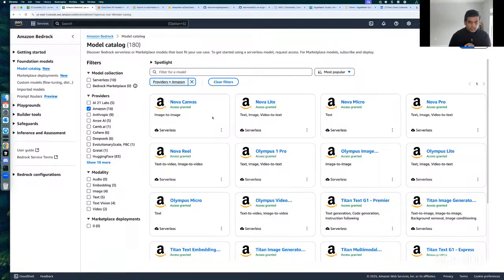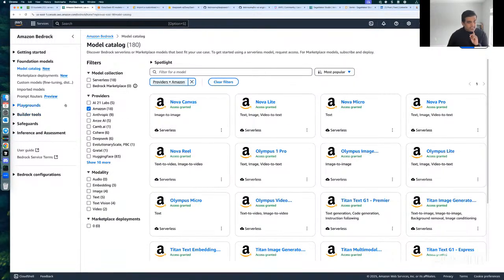So this is on the UI, and I'm very sure not everyone would like to work on the UI, which is why we will explore how we can use these models through the API. This is the service where you can use any model from different model providers under the same API. That's the flexibility you get: you just change one line of code and you can switch from one model to another.